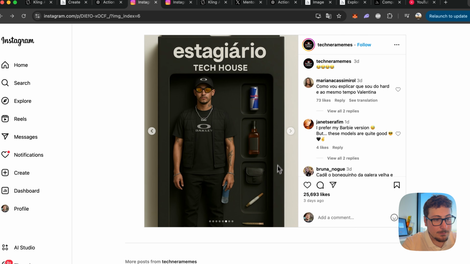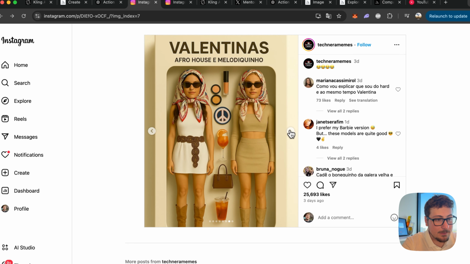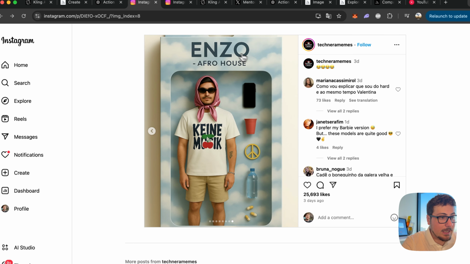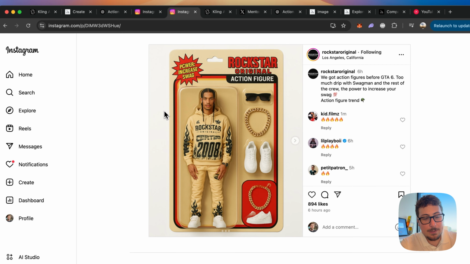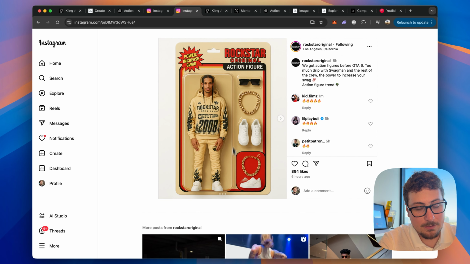And as you can see, it's going super viral. It looks super aesthetic with all the drinks and stuff like that. Here you have the Coachella themed one. And not only are people doing this to go viral with organic content, but they're also brands. This is actually a brand that's selling these products, and they're already on the trend, and they're probably getting more likes than they would on any other post. So this is a really hot trend.